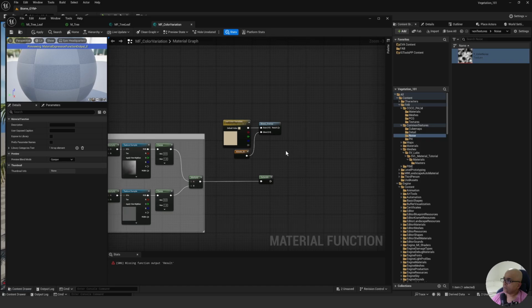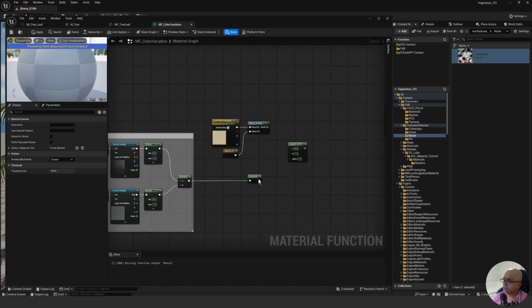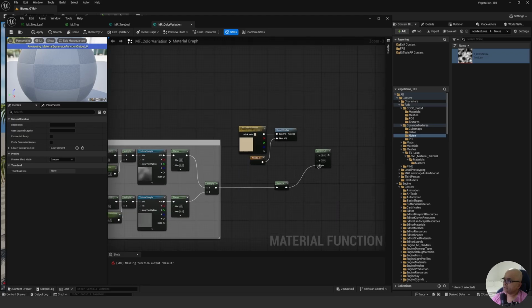Right click, linear interpolate, or you can call it lerp. This becomes the alpha. So the noise texture becomes the alpha, and wherever there is white, you will see B, and wherever there is black, you will see A.